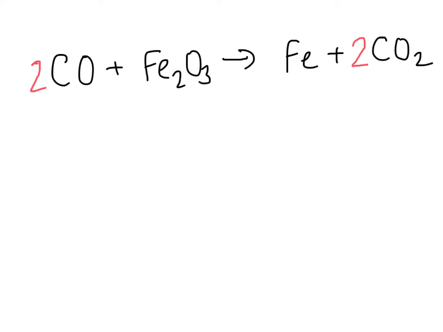If you do change this into 2.5, then you'll have the wrong number of carbon atoms here. So if I put 2.5 times 2 becomes 5 oxygen. Oxygen will be balanced, but now you won't have the carbon number the same. So we have a problem here. We end up going in cycles. To balance the iron, however, is straightforward. You put a 2 here. That seemed to be okay. But this 2 that you put here doesn't seem to work.